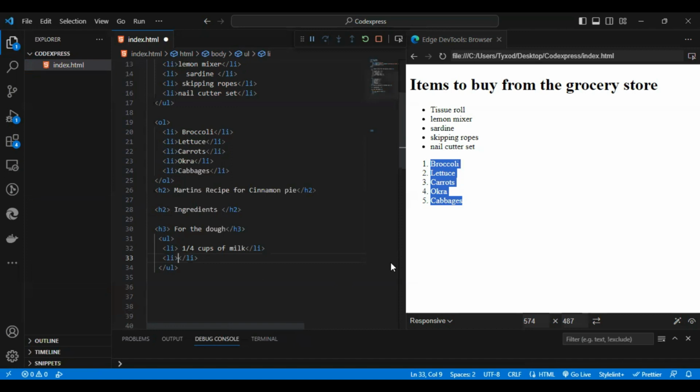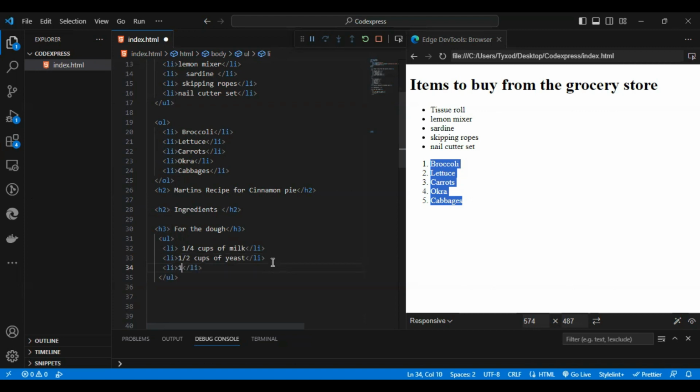So we have half cups of yeast. Okay, so now 1 cup sugar.